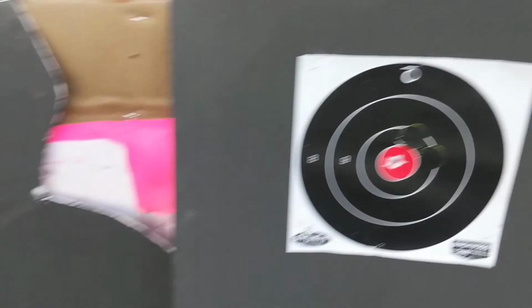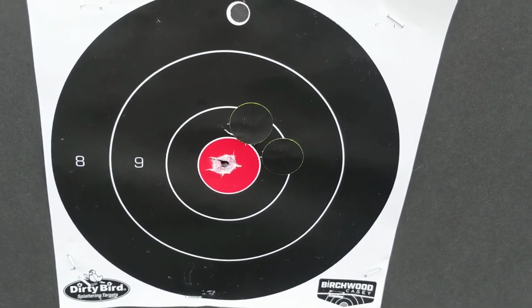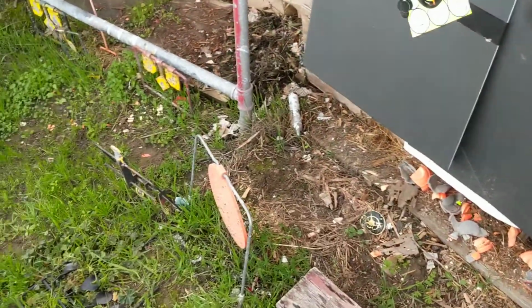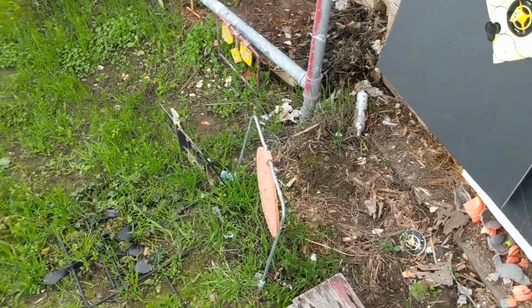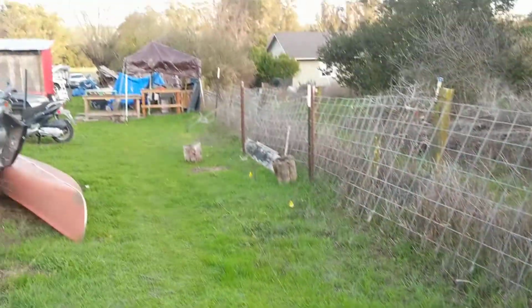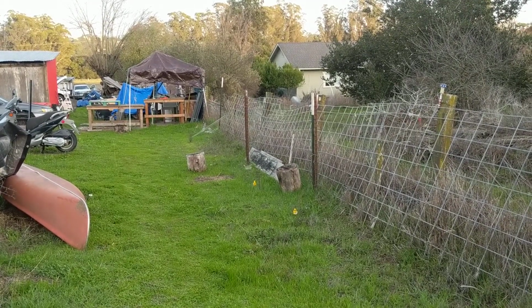But there you go. Imagine the first three shots right there. Pretty darn good at 25 yards. There we go. And I could go like 40 yards shooting a deer or something like that with these. Alrighty. But I'd rather stick to a closer distance. That's it in a nutshell. 25 yards with my air rifle.